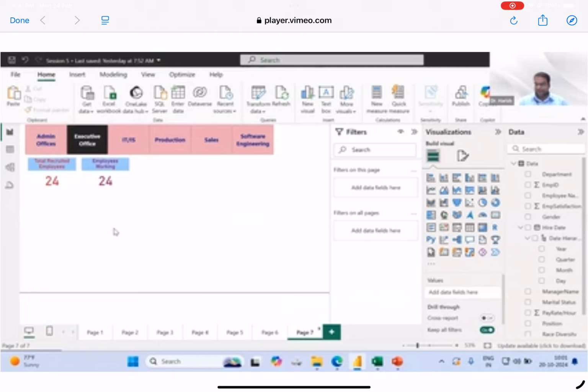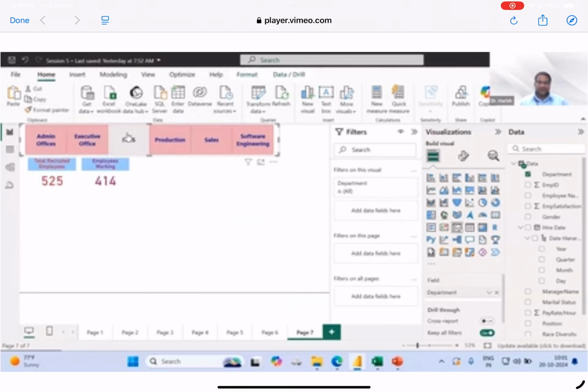Another thing, let's say in case of this IT and IS, 525 were recruited and 414 are still working, in case of production, sales, and so on, right? In case of this production, nearly 50% are working, 50 to 55% are working, and 45% have left the organization. Sales, okay, then software engineering, and so on.